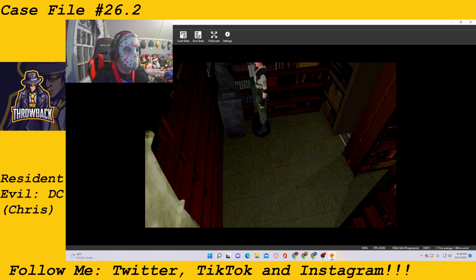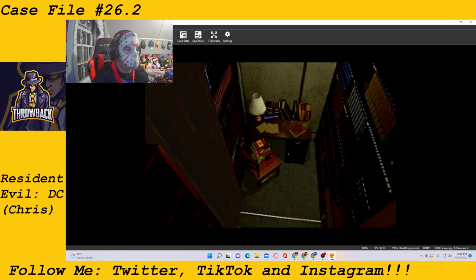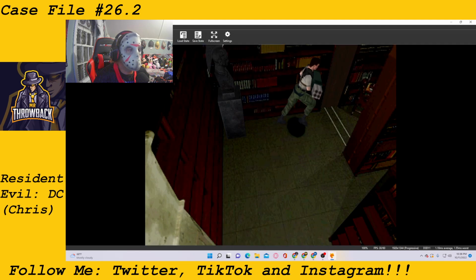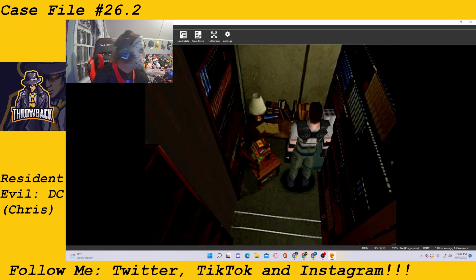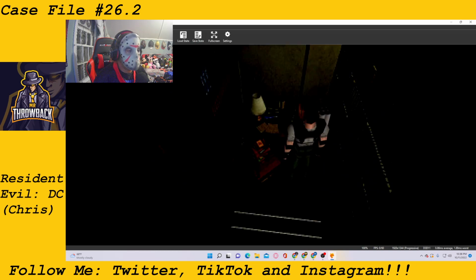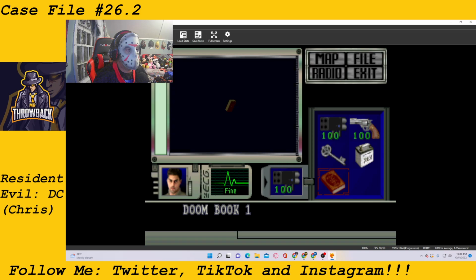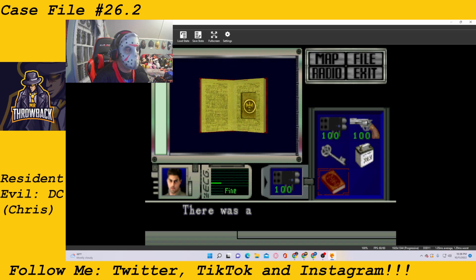Alright, let's see. Mold disc? Nope. It's the mill. So it's the same. Good. This will make it much easier for me. Alright, let's take this. We don't need to unlock the last door for that key. So what we're gonna do is we'll switch.